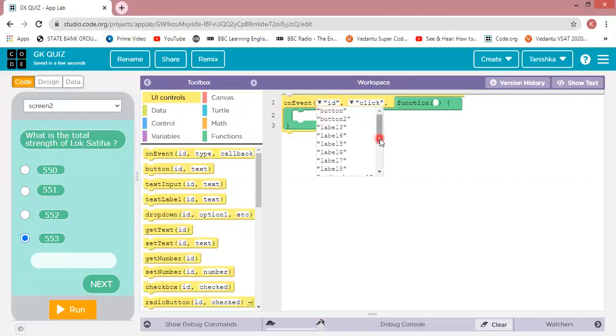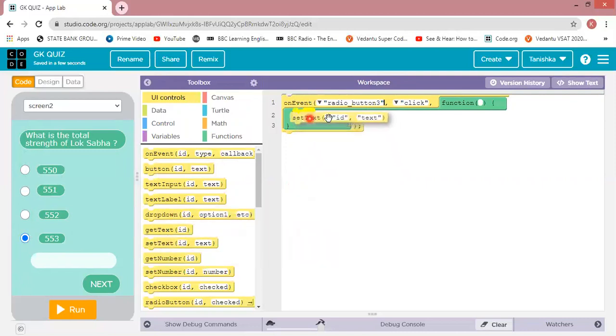So when radio button 3 is clicked, set text on text area 1 as correct. Okay. So we have done like this.